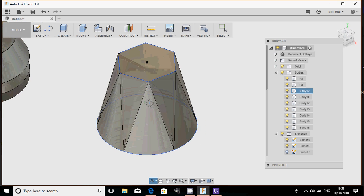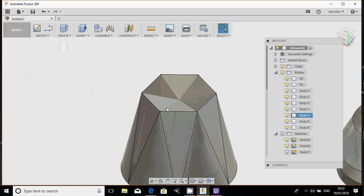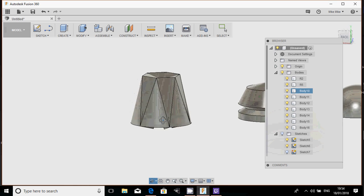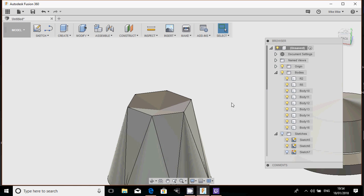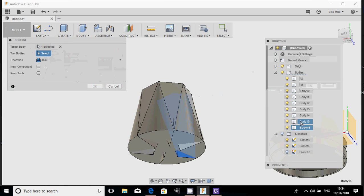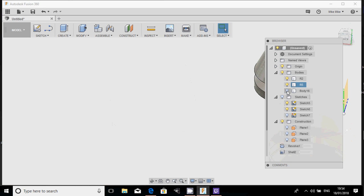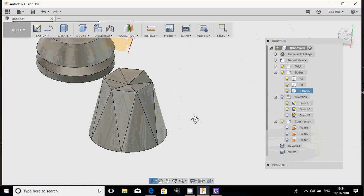There's a couple of things that don't work with this, and if I hide the sketches you'll see it better. The top is caved in, and at the bottom we've got the extrusions sticking out, and this is not an issue, it tends to be more how I work. So firstly, I'm just going to merge all these together. So modify, combine as always, and I want that one, that one, that one, that one, that one, that one, and I'll link it to the big piece as well, and click OK. So now I've got a single body, which looks very messy, but it's starting to look like the correct shape for the dome.